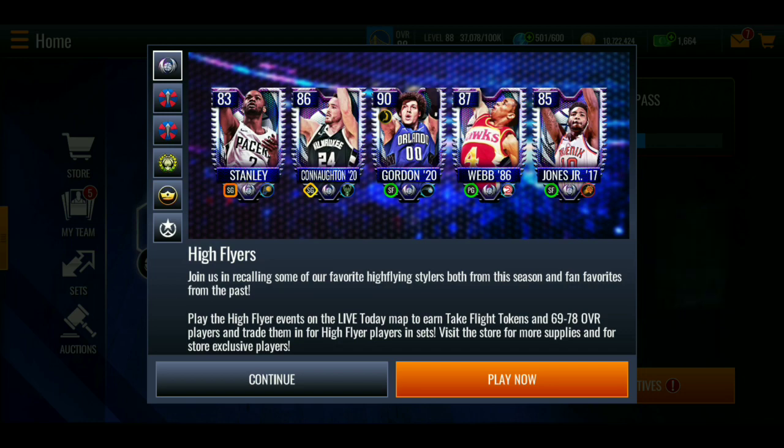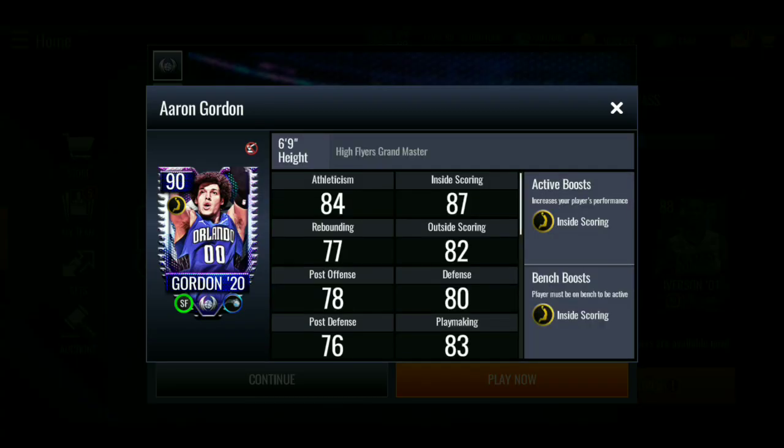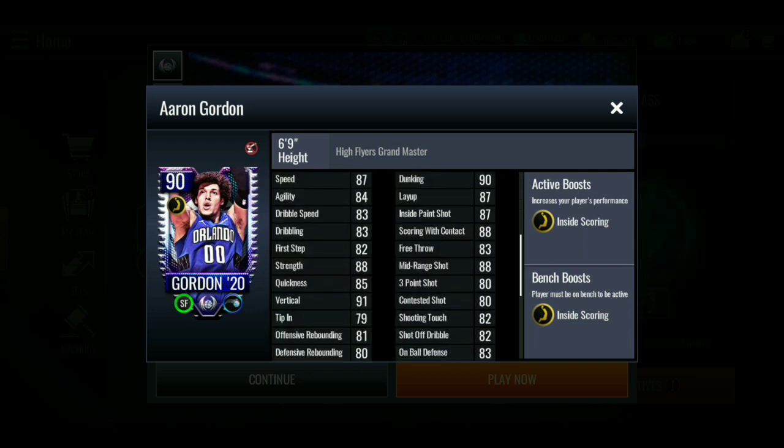But yeah, we have new High Flyer Masters. We have a 90 overall High Flyer Grandmaster, Aaron Gordon. Active boost and bench boost is inside scoring with that 87 inside scoring. But that dunking gotta be legit. 90 dunking, 91 vertical, so I'm not surprised. He's going to be a beast in the paint.